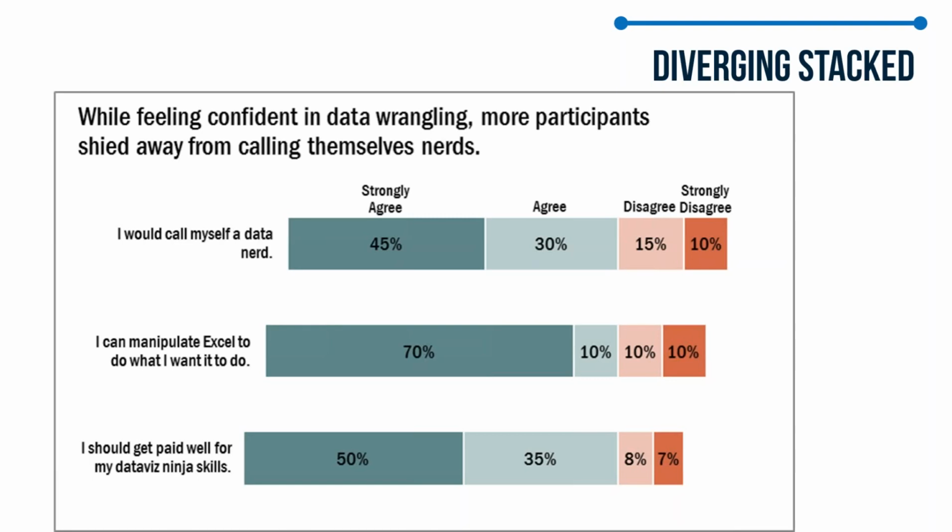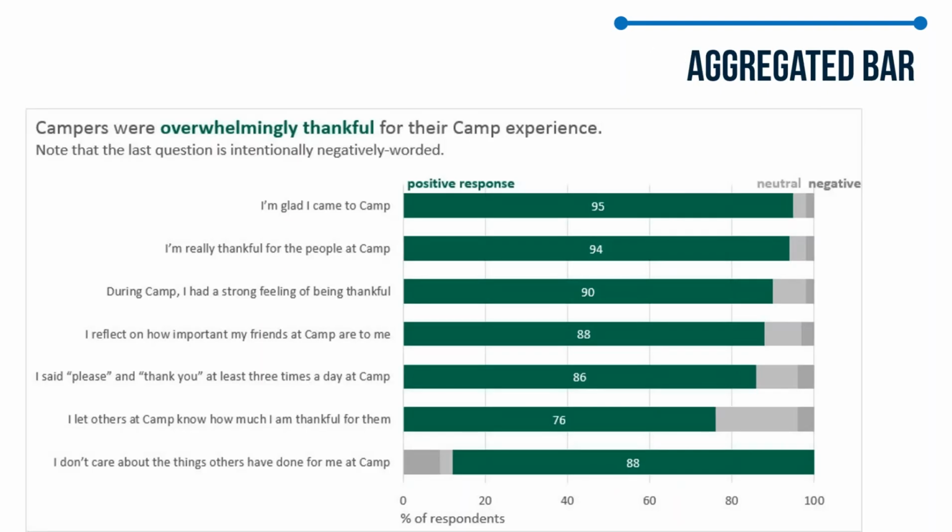Let's look at another. What about an aggregated bar? I really love this example because I used to do so many surveys. I was such a great survey methodologist, and we would ask questions with Likert scales that had like 7 or 9 or 11 points on it, which was great when we're trying to disaggregate and do our analysis. But really, really bad when we're trying to communicate that information out to other people, because our readers very rarely care about the difference between an 8 and a 9 on an 11-point scale. So how about we just aggregate some of those categories, and then we end up with fewer stacks in each one of our bars, and it's a bit easier to see what's going on inside.